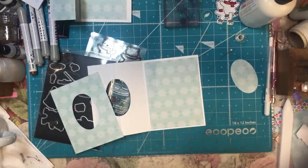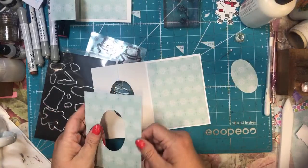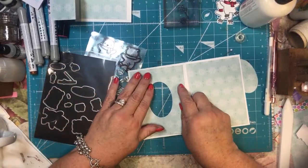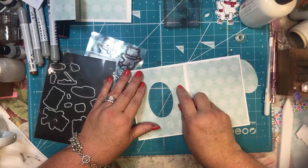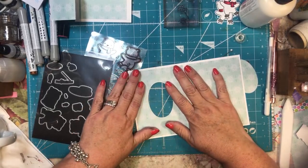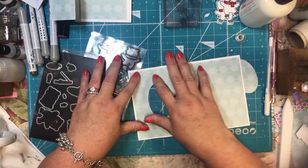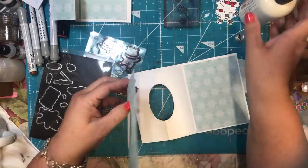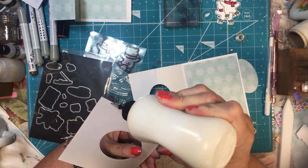And you can get at least 2 cards out of one piece, maybe even 3, depending on how well you do at cutting. And this is going to go on this side. Oh yeah, it is going on this side. I don't know what I was thinking before, but it is going on this side. I just want to make sure that I have it squared away, like I want it to be 1/4 of an inch. And then I'm going to fold it, but I think I'm going to first glue it down. But this will get folded in the middle too.